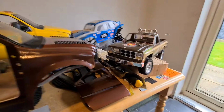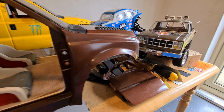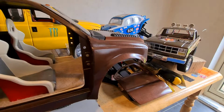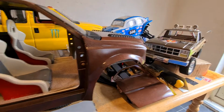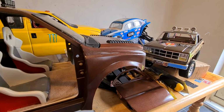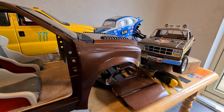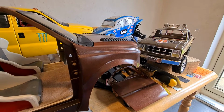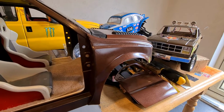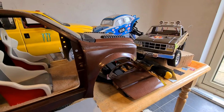Right, now, what am I getting at? When you buy shop-bought rattle cans, spray cans from the auto store, they tend to come in two types of paint. I don't know the modern names, but basically there's acrylic based, and then there's the other one, and they paint on differently. They dry differently. You need different primers and top coats and all sorts. And I know all this.